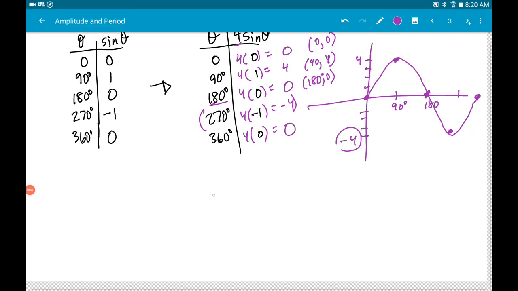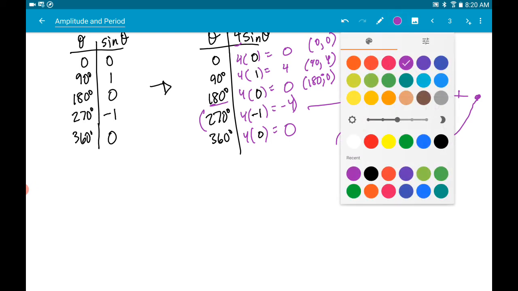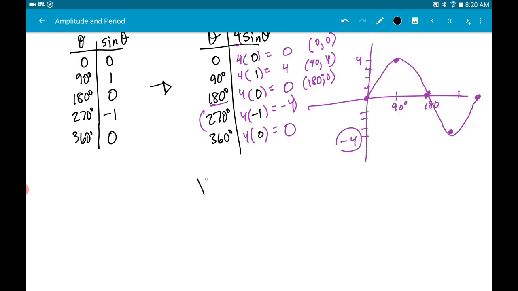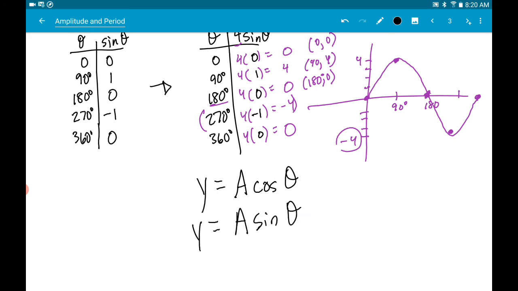Amplitude, amplitude, amplitude. And just as a closing thought, because I have a minute or two before YouTube kicks me off, amplitude is always the number in front of the argument. It can be for sine or cosine, but the number in front, that coefficient. I'll use A because it represents, dun, da, da, da, the amplitude.